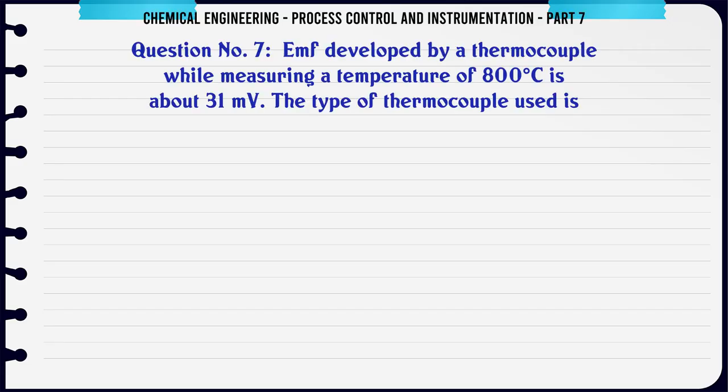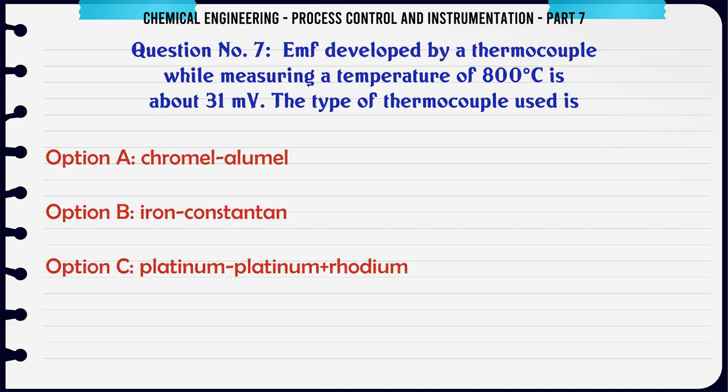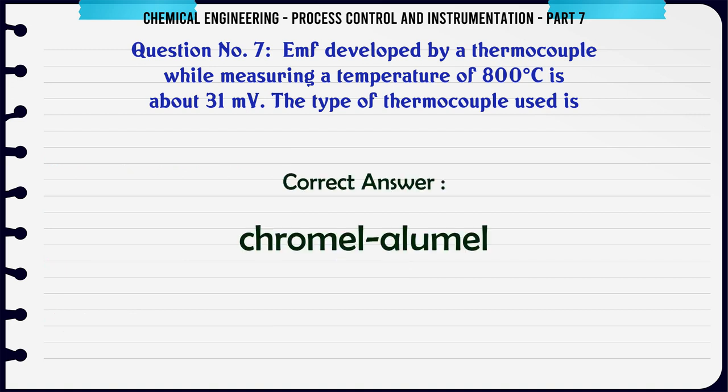EMF developed by a thermocouple while measuring a temperature of 800 C is about 31 mV. The type of thermocouple used is A. chromel alumel, B. iron constantan, C. platinum platinum rhodium, D. none of these. The correct answer is chromel alumel.